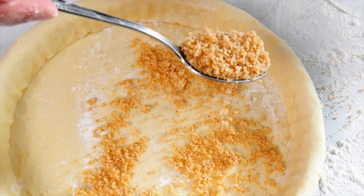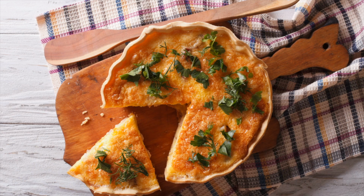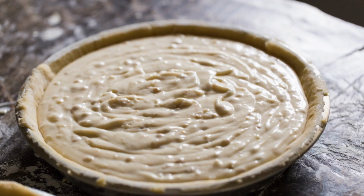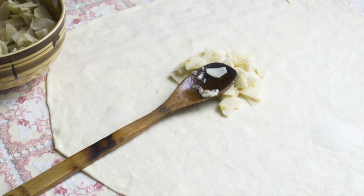Scatter the crumbled bacon evenly over the bottom of the crust. Follow it up with the shredded Gruyere cheese. Gently pour the egg mixture over the bacon and cheese. Make sure it's evenly distributed.